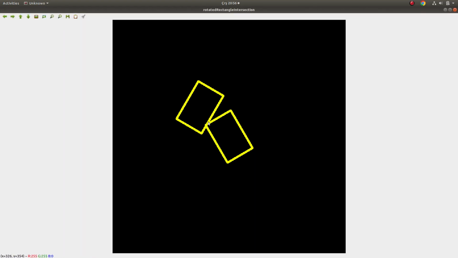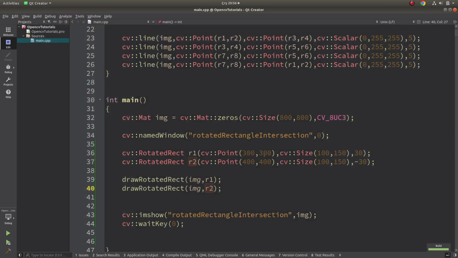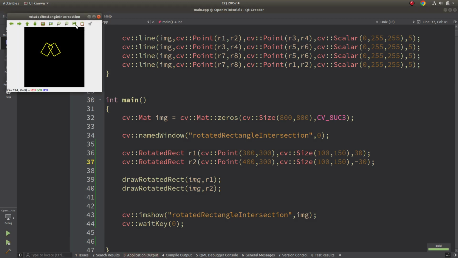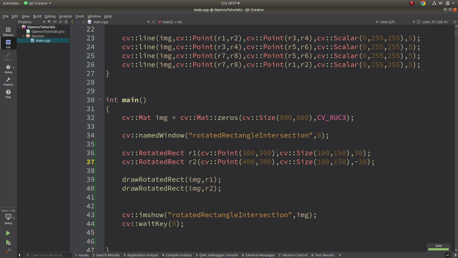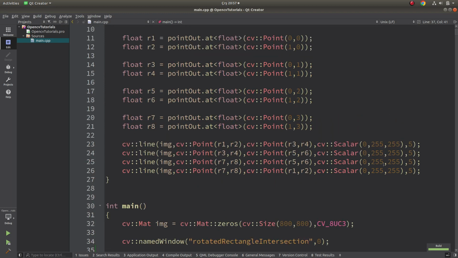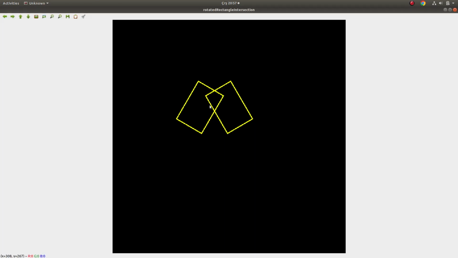Since there is no intersection point, better make it intersect if I move it a little above. For example, 300 maybe, no, or this one. Okay, let's try this one. Yeah, now there are some intersection points, and I'm going to make the lines a little thinner, maybe it's so thick. Let's make it 2, because I want to see the results more clearly. Now it's better, I think.